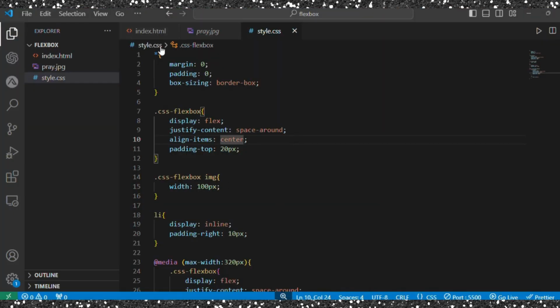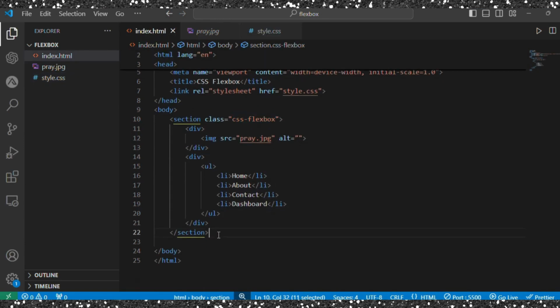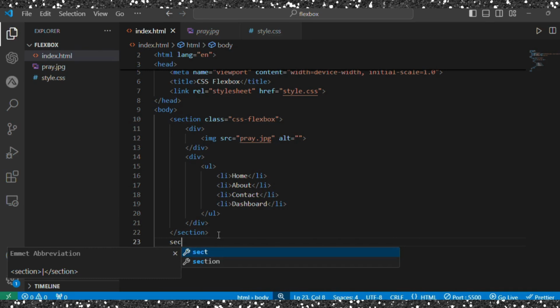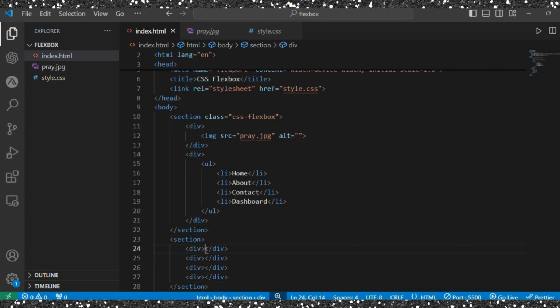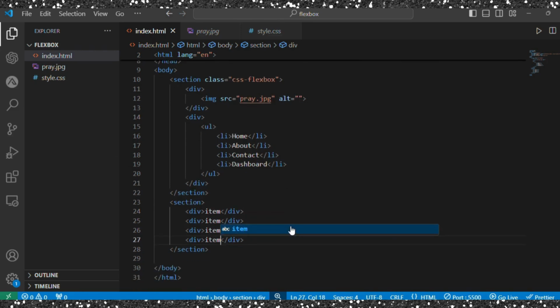So let's just do a brief review. Now in our image, if you want to have anything flex as in displaying side by side, all you have to do is calculate the number of columns you need. Then you go again and say div and duplicate it. If you want 3 columns, you make it 3. The first example we did was 2 columns. If you want 4 columns, you make it 4. Then all you have to do is put everything you want in the first one, the second one, the third one, and the fourth one. If it's any number, just set the column, then give the class.